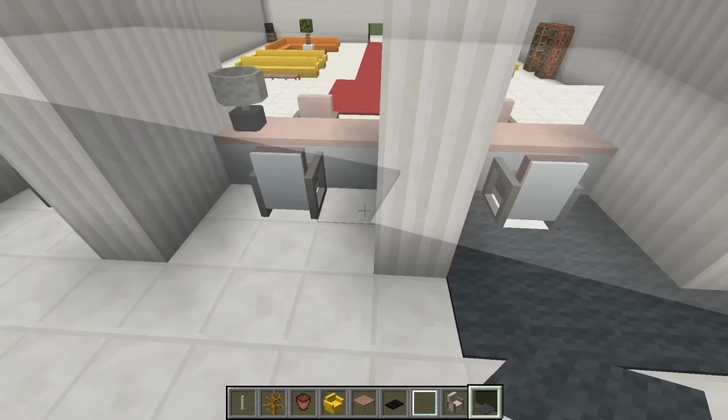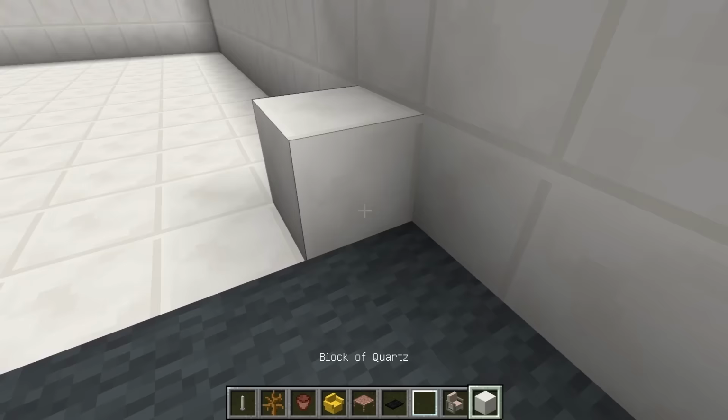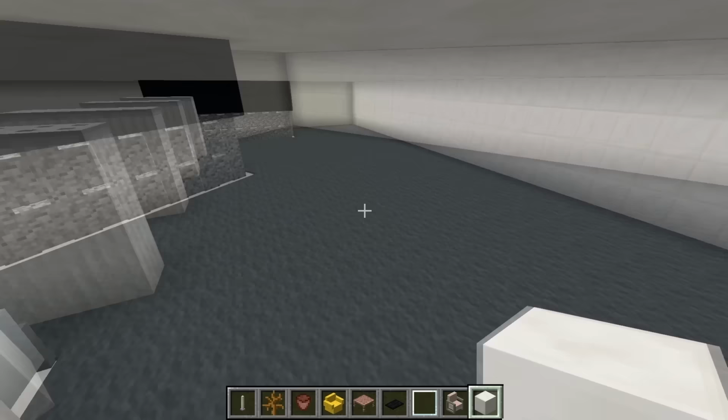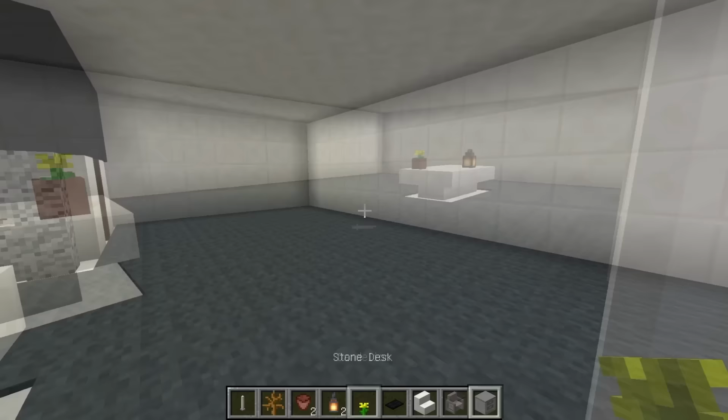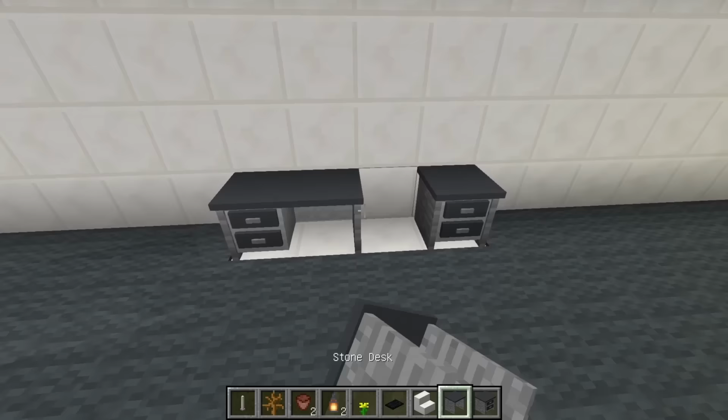Okay, I think I'll make a partition here. I'll put up a wall. Next, I think I'll make a desk. I'll use these quartz stairs to make the desk here. Okay. Now I think I'll make some cabinets, right around here. Oh, that turned out great!